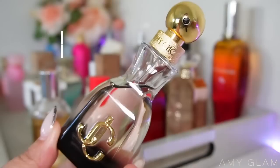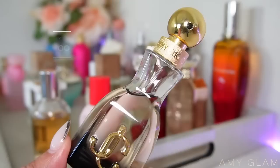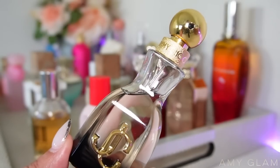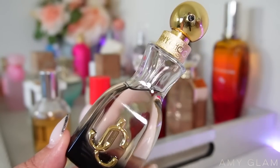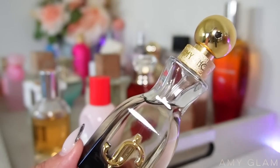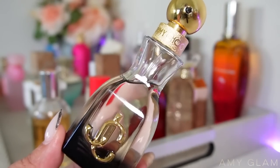Next I'm adding Jimmy Choo's I Want You Forever. I want to get to know this one better because I feel like I like it a lot and love the vibe, but at certain times I'm not sure how much I love it. I do want to wear it more to see if anything has changed. I recommend it if you love a beautiful dark cherry fragrance — I prefer this one over a lot of cherry fragrances that have come out. There is an earthy touch that some days I might not be up for, but I still find it very sexy and nice.